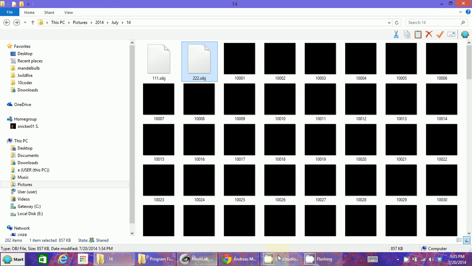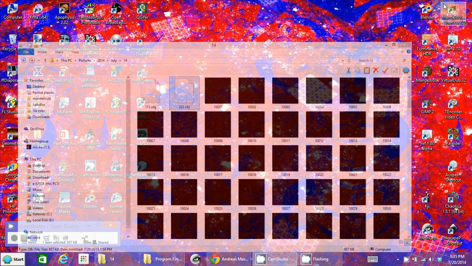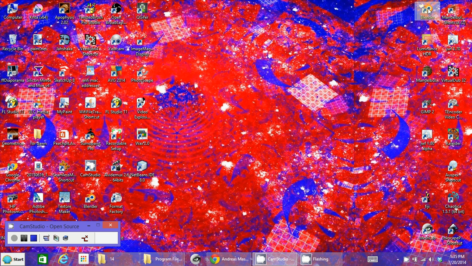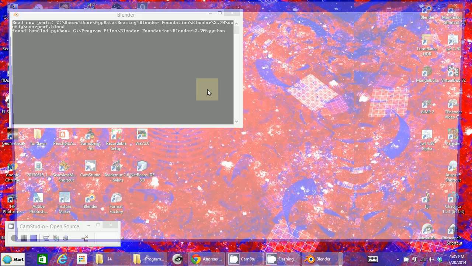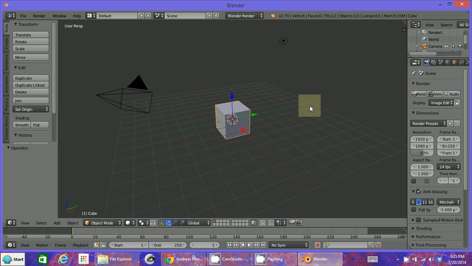You can just hit delete, hit delete again, go to File, Import, Wavefront OBJ, go to where you have it saved, go ahead and import it.